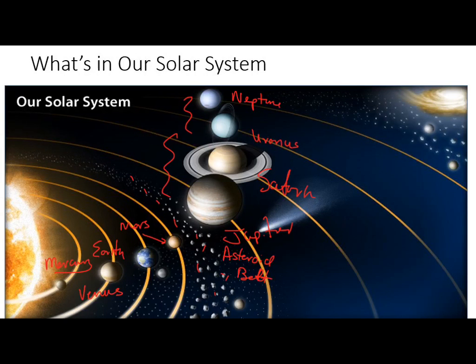And before I move on, do you see where Uranus looks like it has some rings? Can you kind of see these rings around Uranus right here? Kind of these wispy sort of rings. Okay, so Jupiter has rings, Saturn has rings, Uranus and Neptune, they all have rings. The thing about Uranus is actually it's laying down on its side. Does it look like it's kind of laying down on its side?